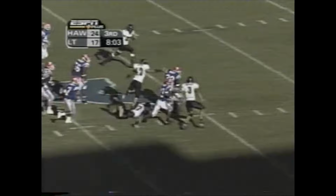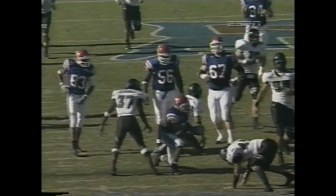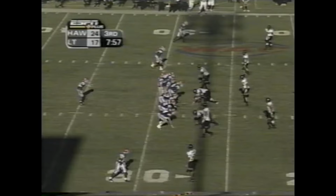Continues to break tackles. Out to the 40, the 35, still breaking tackles. Down to the 29-yard line. Illuminian and Kevin Milhouse, the two corners, are there to finally bring the little back down. What a run. 5'8", 201 pounds. Look at that opening right up the middle. Hawaii is leaving the center guard area vacated. Generally, it's because they bring defensive line studs or linebackers into there. They brought nobody, and the offensive line for Louisiana Tech is just keeping that lane open for Moats. 36 yards on the pickup by Moats.